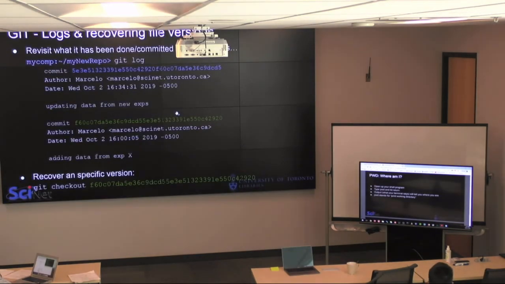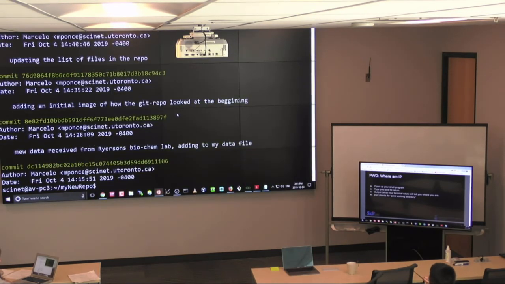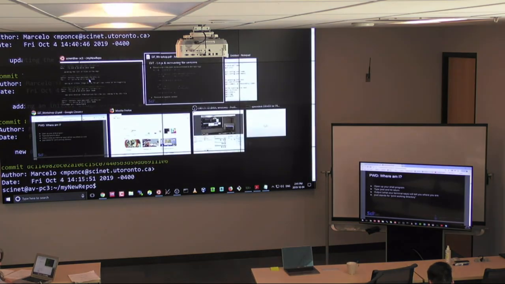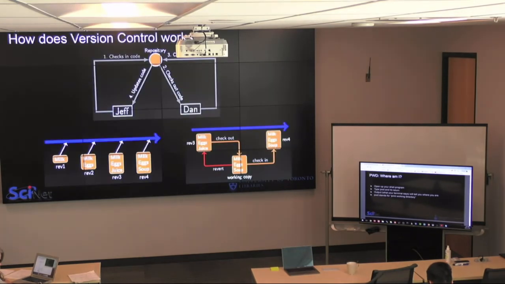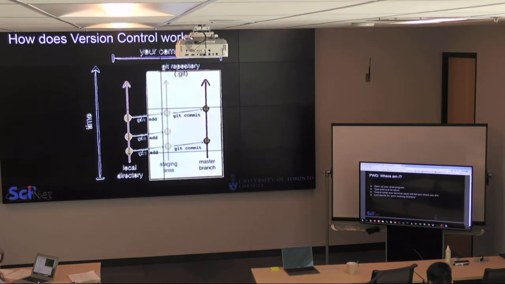Okay, so now this way, I think I had this in the slides. So yeah, this is recovering file versions. If I want to go back, let me go back to my diagram just to show this. So what I mean is we have done 4 commits already, so we will be like here, but we want to go back 1 commit. So I want to recover my previous version of the file. In this case, it's kind of trivial, right?